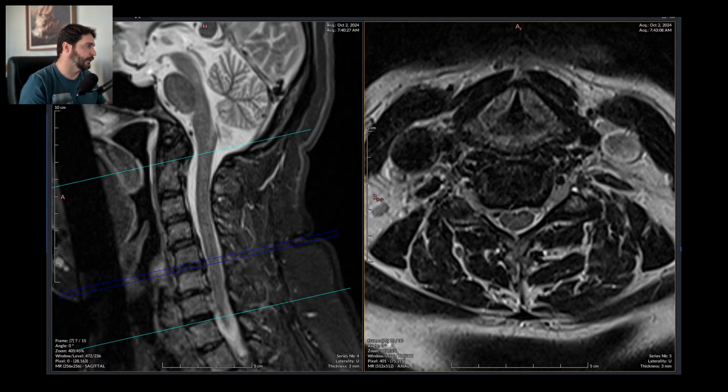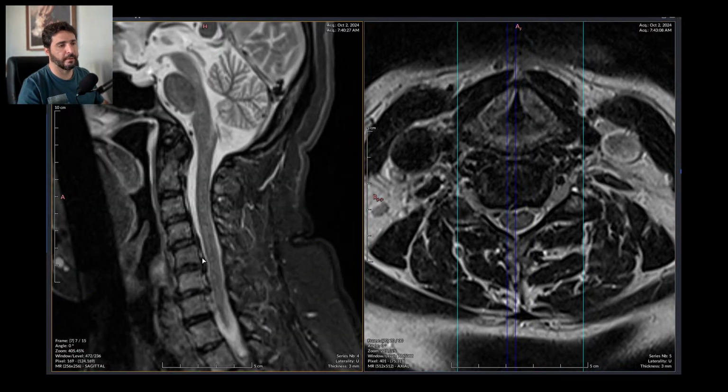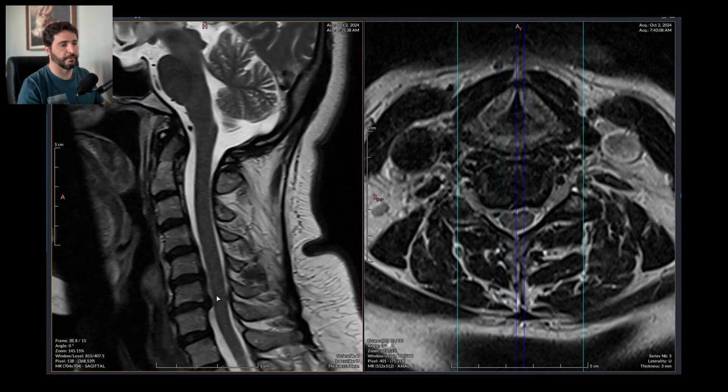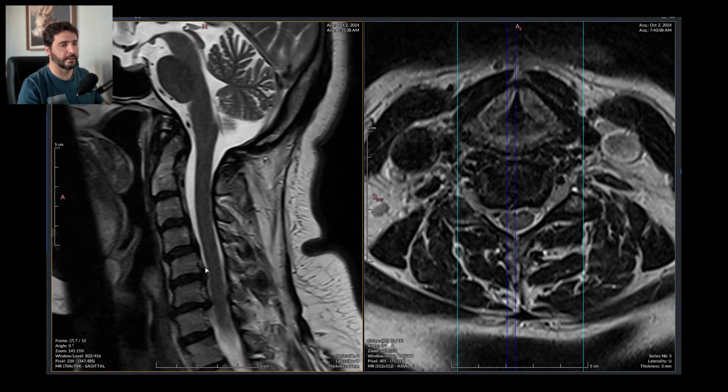These are extruded discs, and I have explained this quite a few times already. It's just a matter of comparing the vertical size of the extruded portion of the disc versus the remaining disc space between the vertebral bodies. If the extruded disc is larger, it's an extrusion.